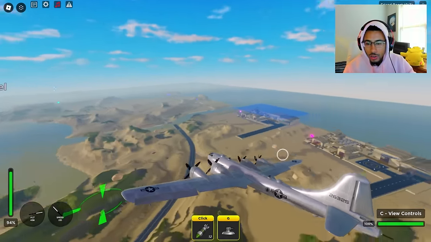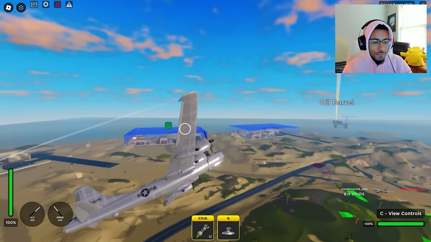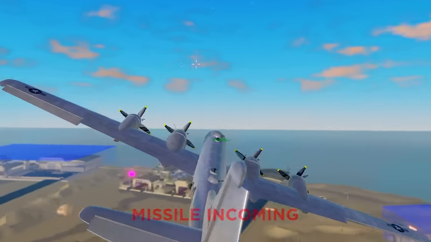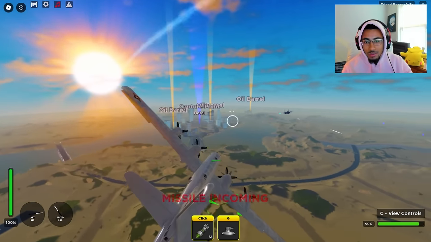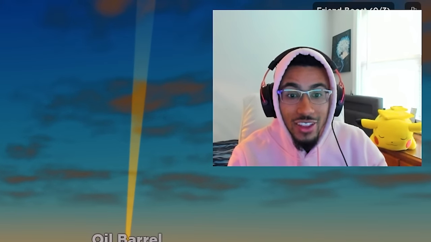Oh my gosh, it's auto firing already. Wait. Yo, what's it shooting at? I can't tell if it's shooting at a person or if it's shooting at an aircraft. It's shooting him up, though. There's literally nothing I can do except just rely on the auto. They both jumped out. They were literally that close to dying.